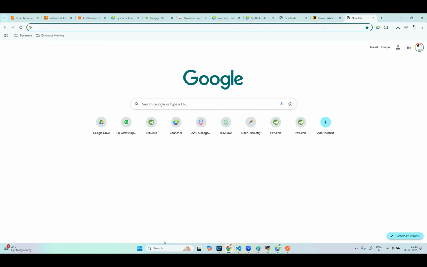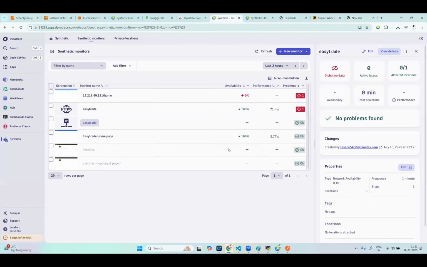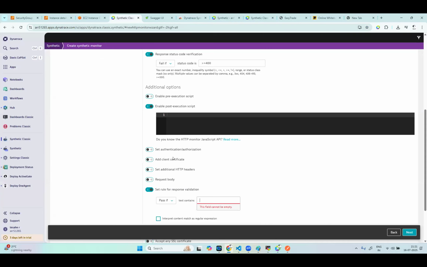Sometimes it will be hard coded there: application under maintenance mode, don't initiate any transaction for IMPS, NEFT, whatever. So when you find this, I can say that my application is down. Those kinds of response validation you can configure from the URL. There are multiple things you can do.